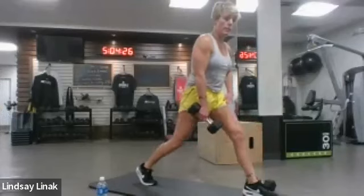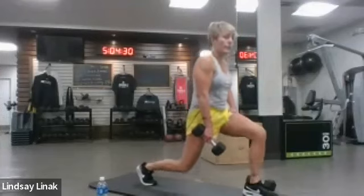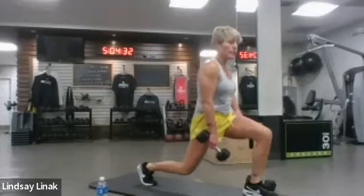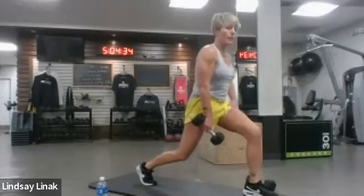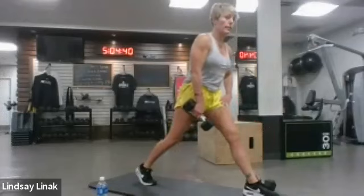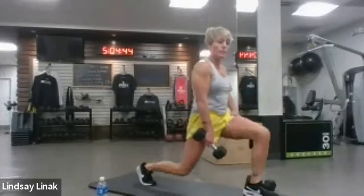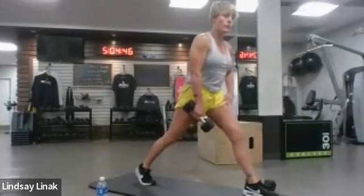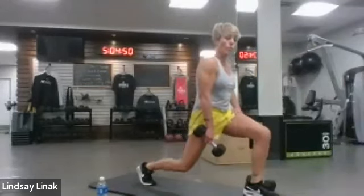Now let's try a pulse. We go down, hit the bottom twice, and get out. Down, little pulse, and back out. We're gonna take a little bit of a different combo on those lunges here. I'm gonna have you guys try a triple pulse. Give me one more right here. And then let's try a triple pulse. We're gonna go down for three, two, one, and then out.